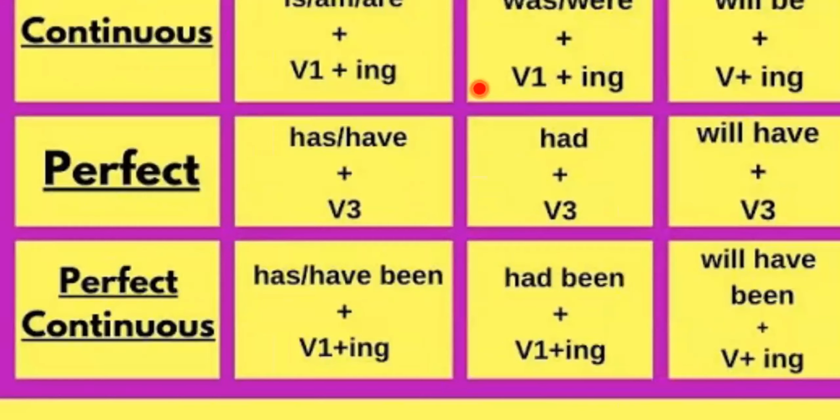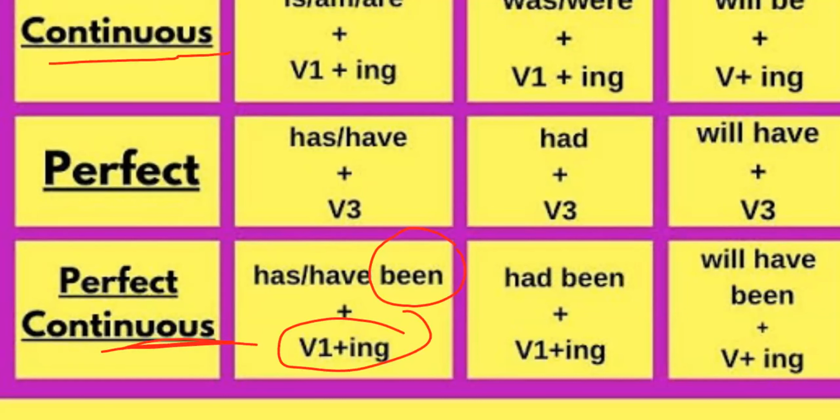In present perfect continuous tense, what is added? Like just now we have seen, right? Has, have plus past participle. We have seen, right? Now in the present perfect continuous, what one more thing is added? Only this: has been, have been. And here verb plus ing, because it is continuous. Just as we have seen present continuous tense, right? Present continuous tense and present progressive tense are one and the same. So here, see over here, present perfect continuous tense.